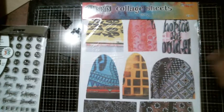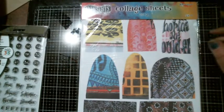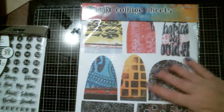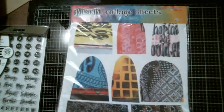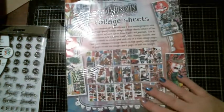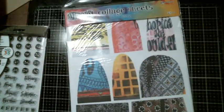And then they had the collage sheets, set 1 and set 2. And they were, I think, like $6. So I grabbed the one, the only set 1 was out of stock. So I grabbed set 2. So I got another set 2. And I use these a lot. So that works for me. So that's my stuff I got in today.